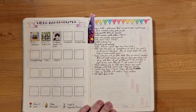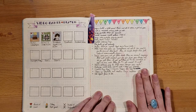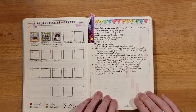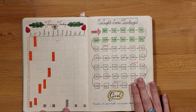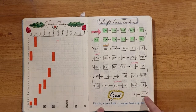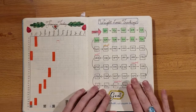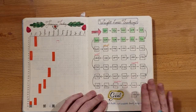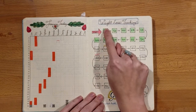Over here was my creative ideas list — anytime I had a creative idea, I'd write it down to remember it later. Some things on here are like 'create a Bujo blog,' which I have. There's also keeping track of my menstrual cycle for health reasons, and a weight loss tracking section. I would do mini goals to help keep me going. What I didn't like is that I started it at my current weight instead of acknowledging the weight I had already lost. In my other journals I put my extreme starting weight with a break, then the weight I'm starting from.